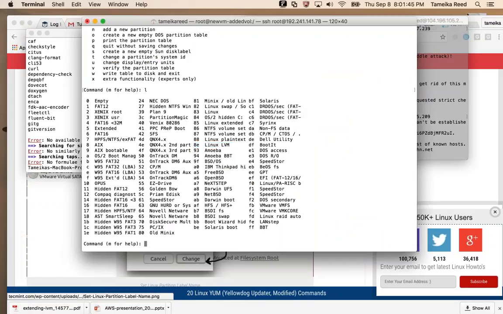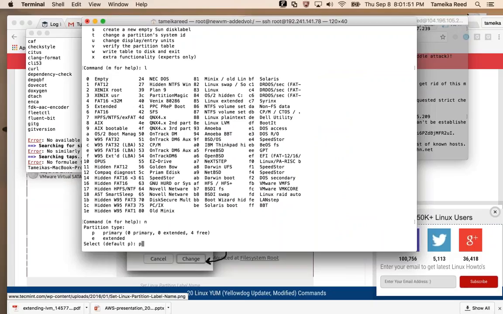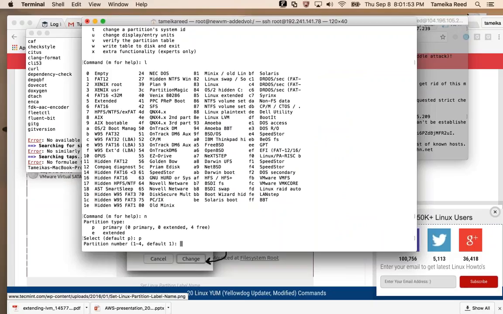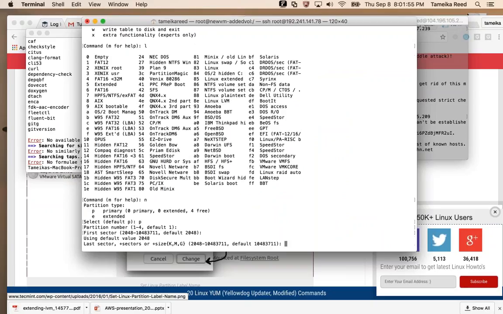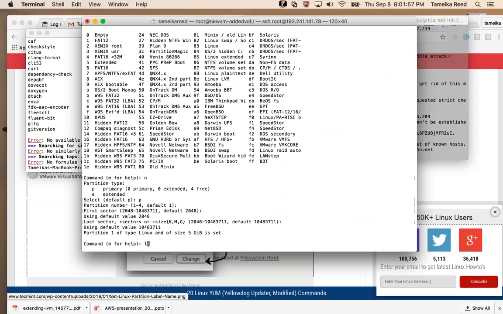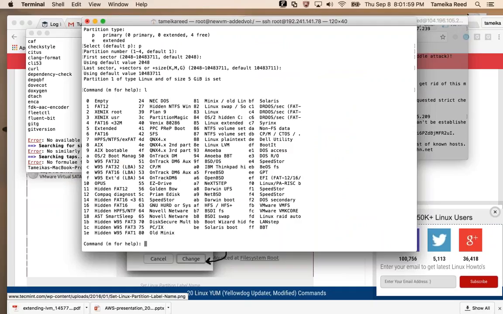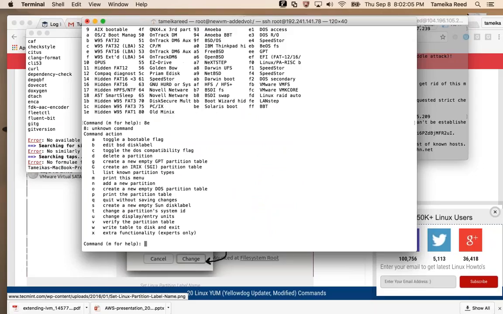Let's create a new one and make it primary. Let's take the default. Let's do an L. Let's label this 8E for LVM. Oh, it doesn't like it. Hold on.